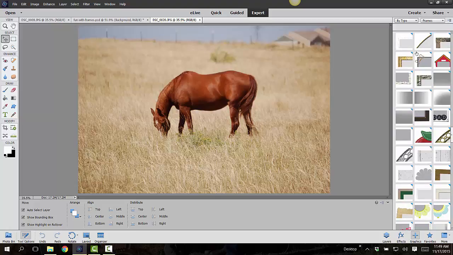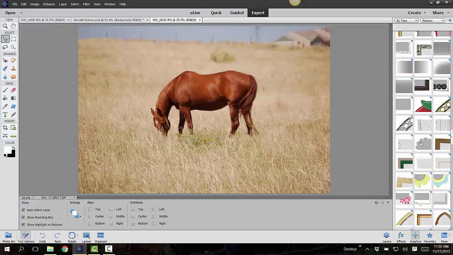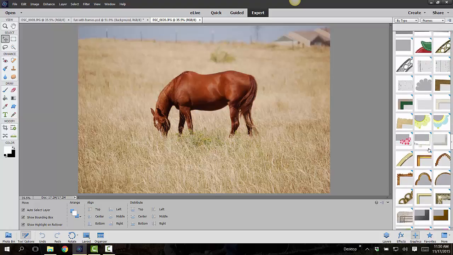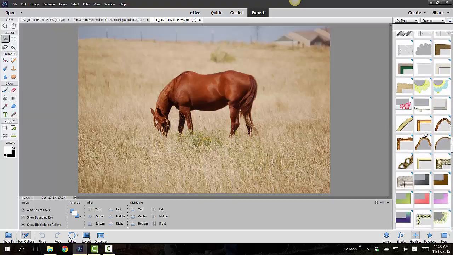If you want your frames to be a little bit larger, a larger thumbnail, all you have to do is go to the right of the word frames. There should be a little drop down that comes up, and you can go ahead and choose large thumbnail view. Now just go ahead and look through some of these. I noticed that some of them will work with this photo that I have, but some of them won't. Like for instance, these flowers probably wouldn't be such a good idea.